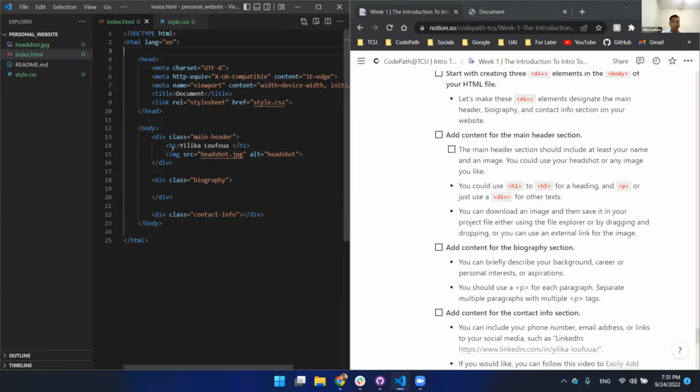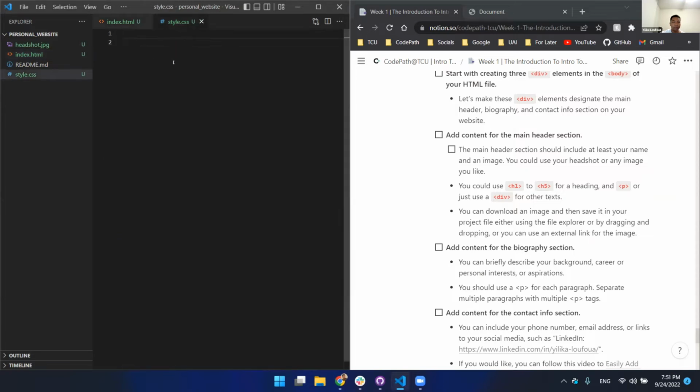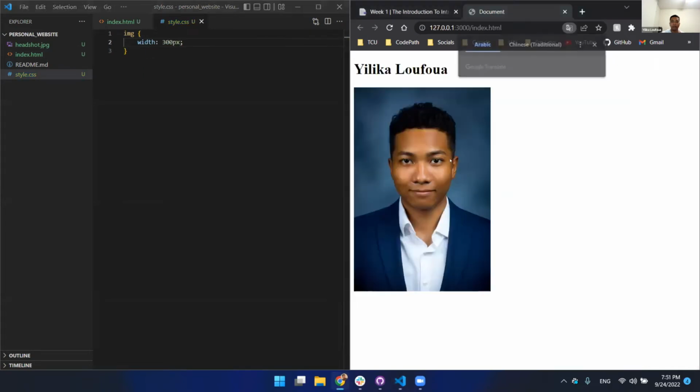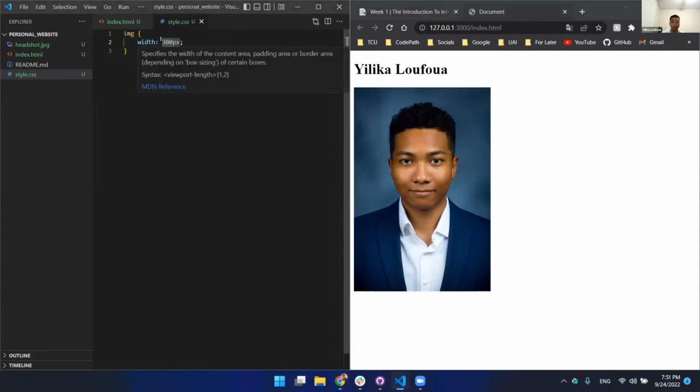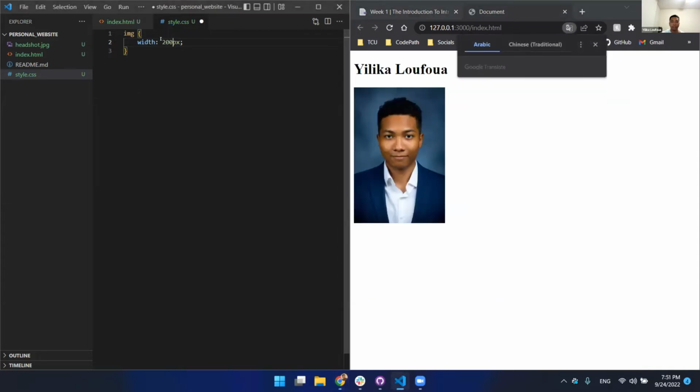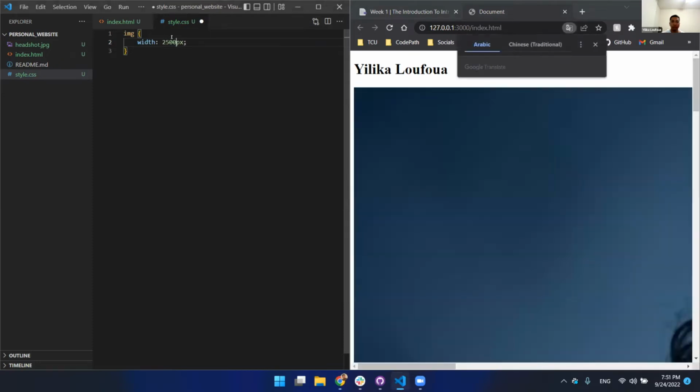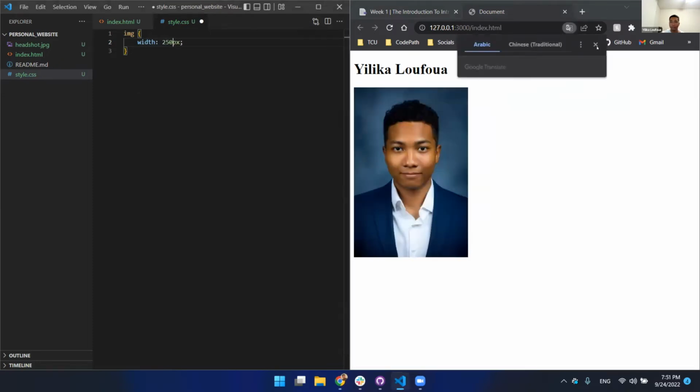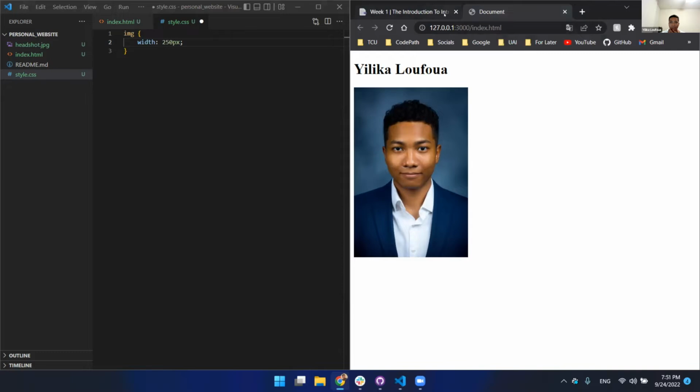Now we have that, I also want to modify it. So I can either do this image and change it, say the width is going to be 300 pixels, and it's just going to get smaller and retain this aspect ratio, right? Maybe smaller, 200, okay, or 250. So 250 seems decent. Okay, so I'm just going to keep it at that. And now I have my name and image.